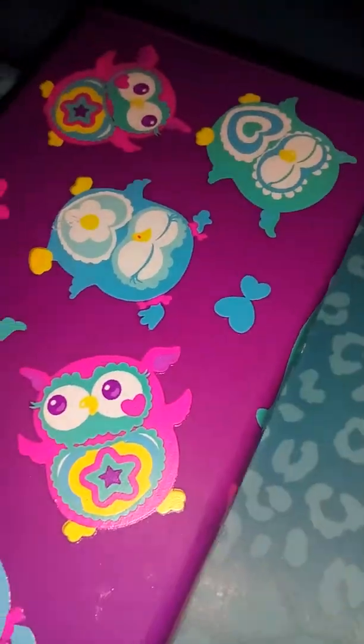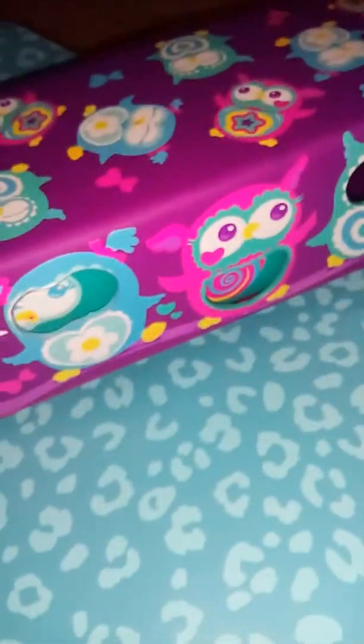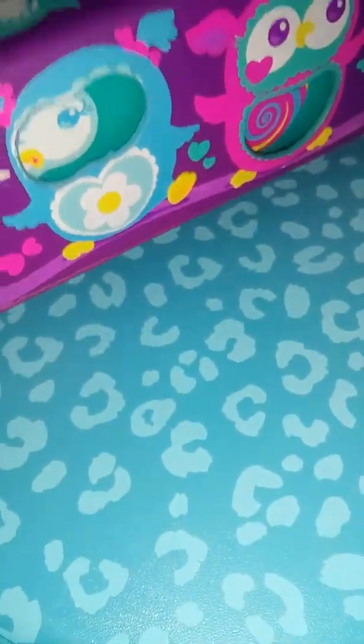Guys, I really, really wanted to buy that pencil box, but I wanted to buy this thing too, so I couldn't decide what to buy. So I finally got this thing because my sister said she really likes the smell of this thing, but she really likes the record too. So finally I got this because this is cheaper than that. And my daughter said no, we can go to Smiggle again and buy that thing. So we said yeah, okay. But it's a little bit sad because it has a little scratch like this here, and I'm really sad about it.